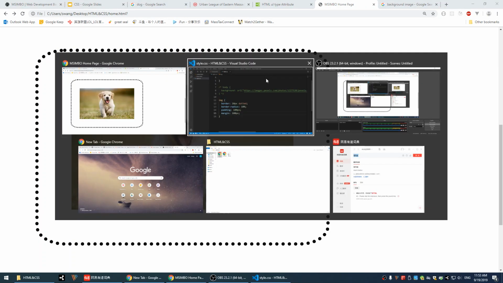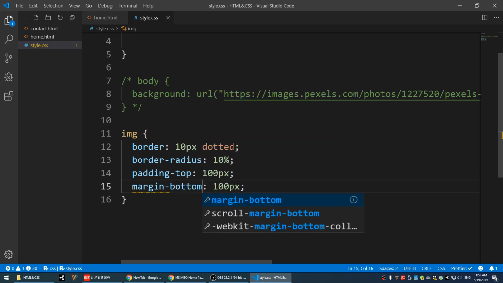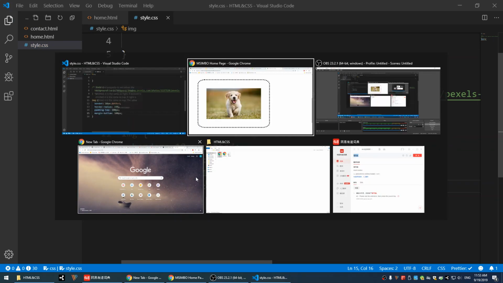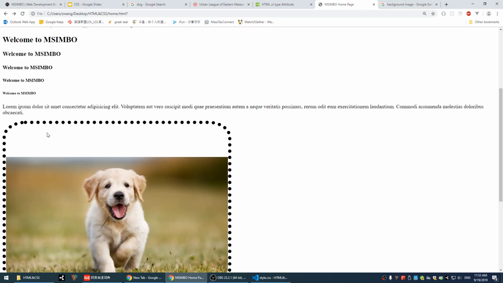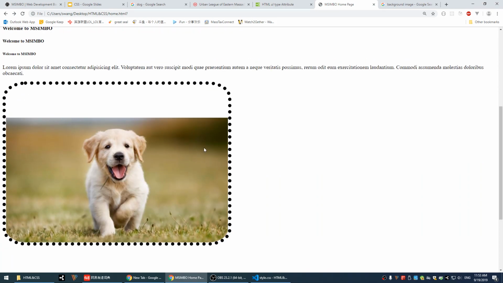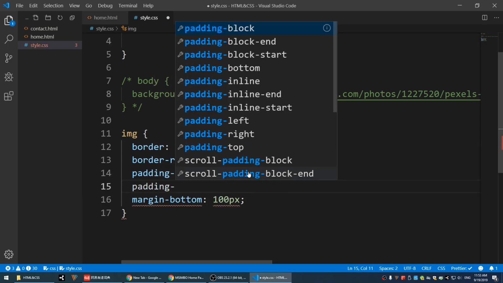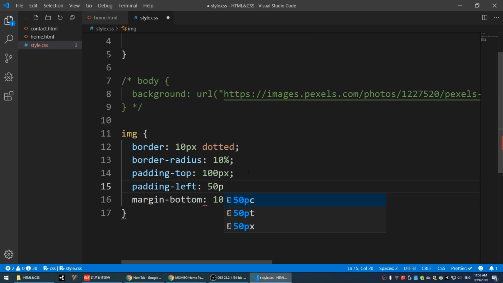And instead of the same padding on all sides, you can be more specific. Say padding top. I only want space on the top side. Same thing for the margin. You can do margin top, right? Maybe margin bottom, and only want to add the margin on the bottom side. So it's going to be like that. Padding on the top, margin on the bottom. And you can also have another one, say I have padding left 50 pixel.